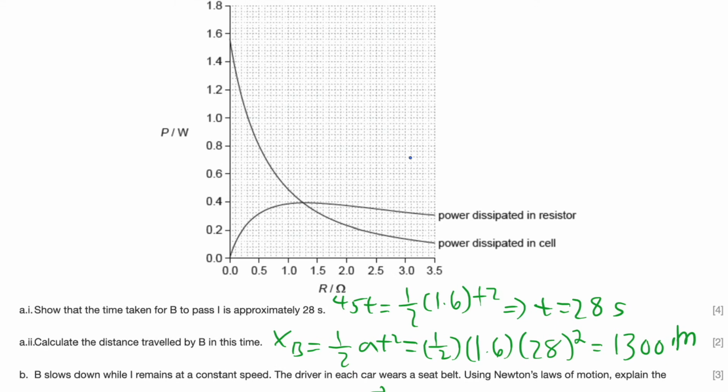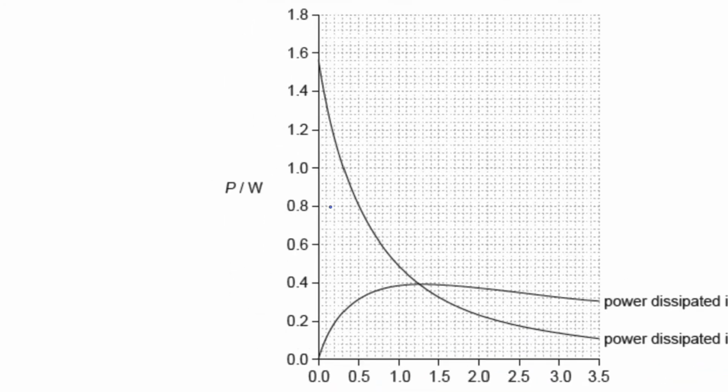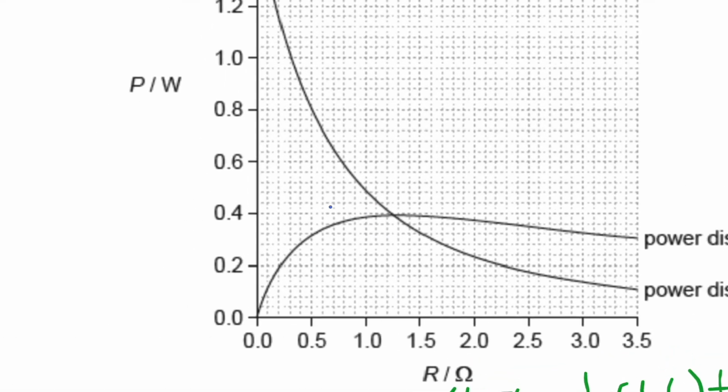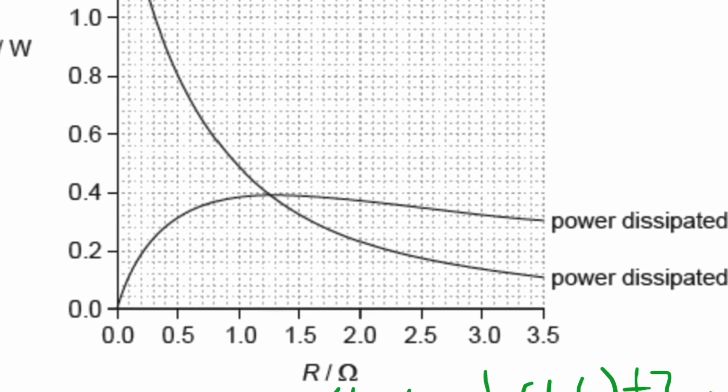So we know the resistance is equal to 0.8 ohms, and we want to find the power dissipated by the resistor. So this graph here. So let me zoom in this image. I hope this is clear enough. So 0.5, 0.6, 0.7, 0.8, 0.9, 0.8 is here. Alright, seems like this line.